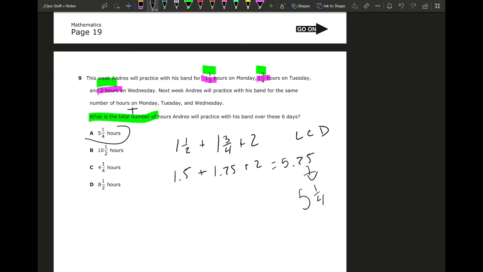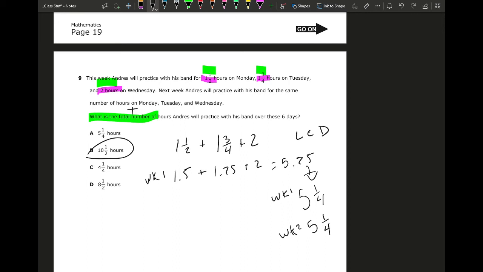So my answer should be not A. Wait, I almost picked the wrong answer. Because what this is for week 1. Week 1. Right? So for week 2, you have the same thing. So you have a total of 2 $5 bills and 2 quarters. That's $10.50, right? Or 10.5. You can do it like that.